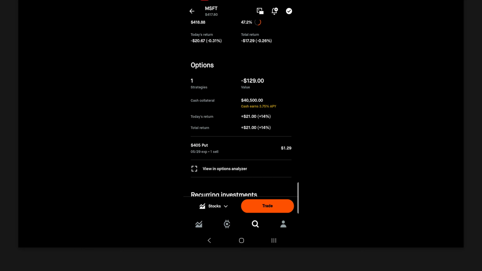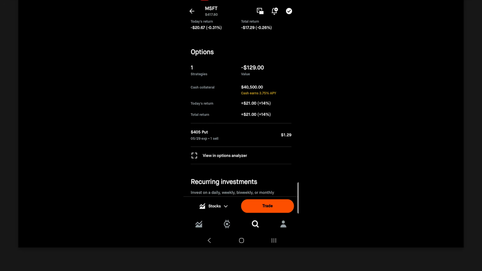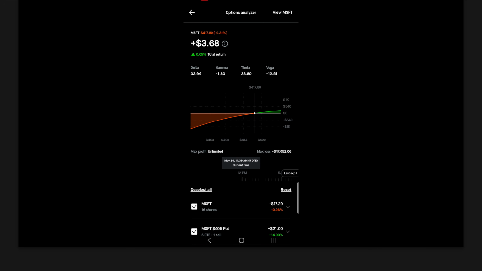Now notice at the end of this options section, we see a new section that was not there before. And so notice that it says view in options analyzer. So we need to go ahead and click on this section here. And it's going to open up something that looks like this right here.